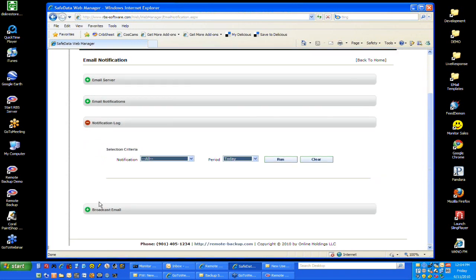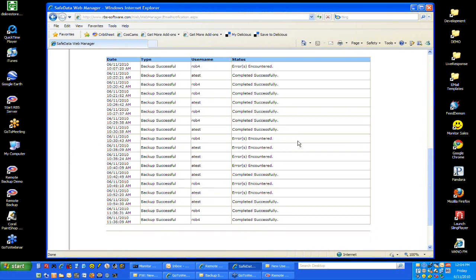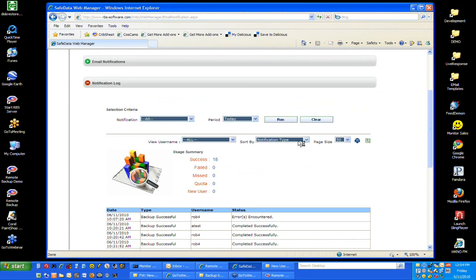And there's also an email notification log. This is another one of those reports. If you're using all the email notifications, you may want to log in and look at your daily report. So just click this, and this shows you, in addition to the admin console and the executive summary report, you can also have a look at this, which is just a listing of all of the notifications that have gone out over the past period of time. And you can view that by username, people who've received it. You can view it by notification type. You can view it by time period too.